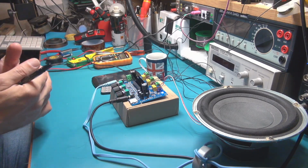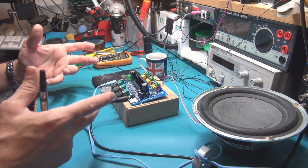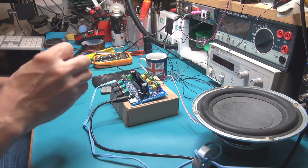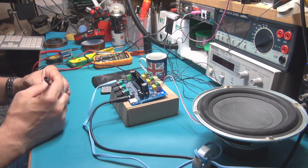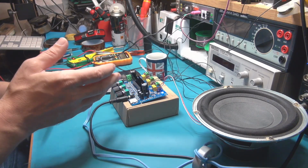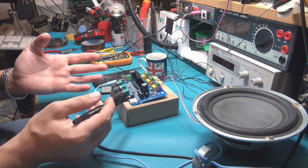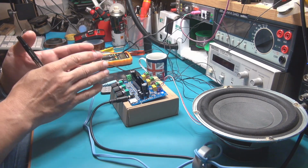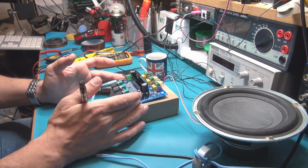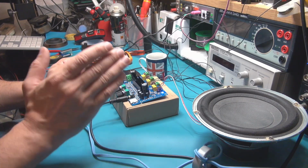But in my case, I want to build a very high power Bluetooth speaker, for better efficiency, for high fidelity sound. And for this you need an amplifier like this one. The good thing with this one is that it uses a very low voltage, so it can be connected to a lithium battery or whatever battery you want. And this device is able to work from exactly 9 volts to 26 volts.